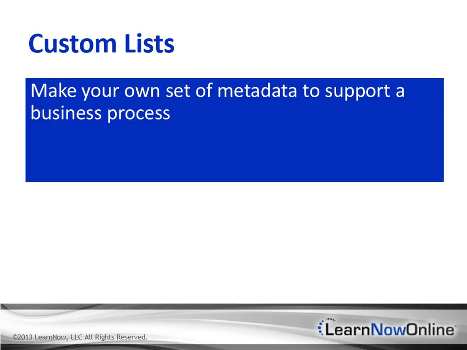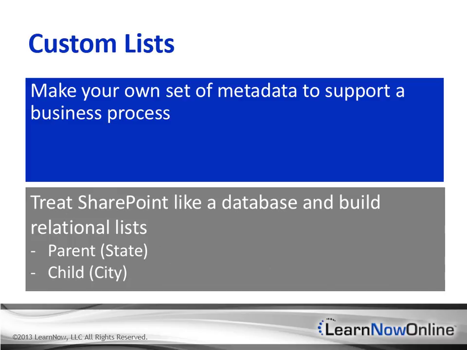Also, another thing that a custom list lets you do is treat SharePoint like a database and build relational lists. What do I mean by this? Imagine that you wanted to assign a city, let's say Springfield, to a state. How would you do that? Well, maybe you would have a parent list that listed all of the different states that your item, the city, could be in. Now, SharePoint will let you have multiple items in a list called Springfield, but you'll know that they're assigned to different states. Let's go see how to create a custom list from scratch.